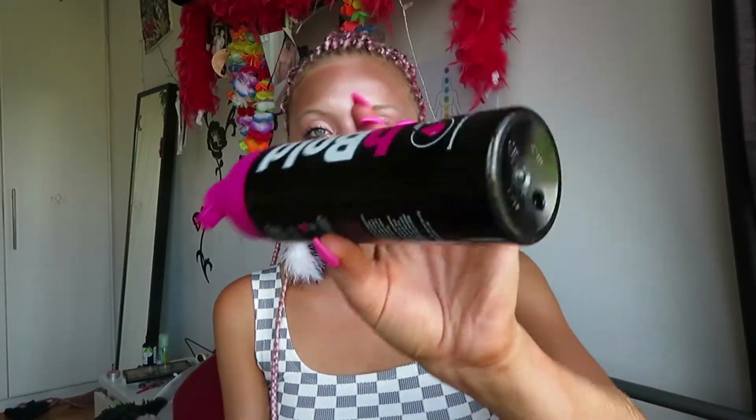So moving on then to the next tan I'm going to talk about, which is a little bit cheaper than the Bellamy Ante. It's a brand that I've always been quite loyal to. I've used them forever, just because my mom used them before she used Bellamy Ante. She used this tan on my sisters for dancing, and that is the BBOLD Extra Dark.